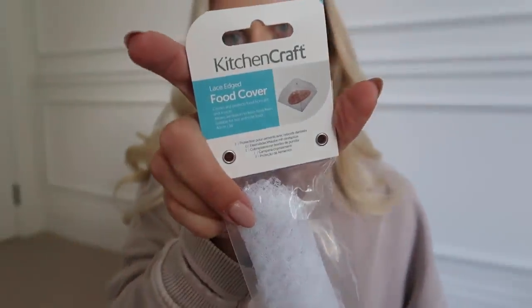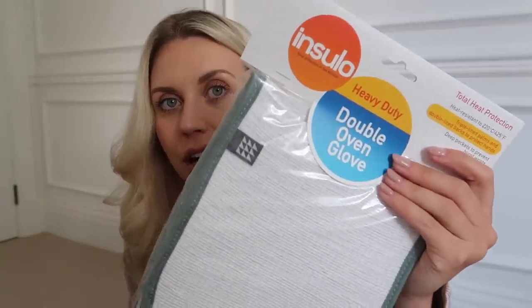I've also got one of these lace-edged food covers - Kitchen Craft. I just thought whilst we've been hosting and having food out on the island, especially when the weather's nice and we always have the doors open - even in a thunderstorm we've had the doors open. I just love having that fresh air come in the house. But with fresh air you get flies, so with food out I just thought it'd be quite handy to have a little food cover on it until you're actually eating. I also picked up one of these heavy duty double oven gloves because Tom has requested a brand new double oven glove. I say Tom because he's the chef of the house - I do the cleaning up of all the pots and surfaces, and he does all the cooking because that's just what he loves to do.